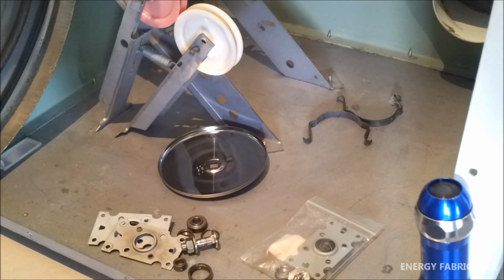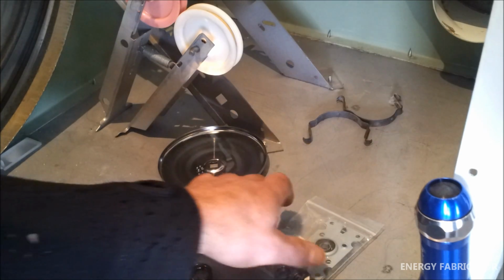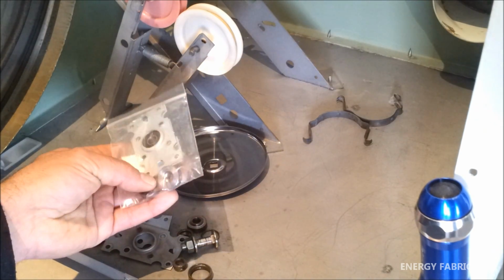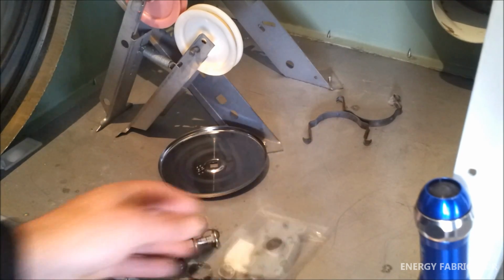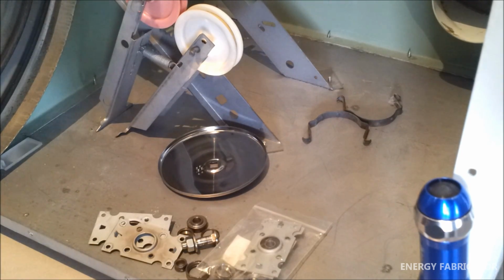As I said, there's a lot of different types, but this one's, I guess, one of the trickier ones with more parts involved, but I will be showing you how to install that as well, and that should fix the problem for this dryer. Now this should cover the Fisher and Paykel style drum bearing kits. If you've got another kit, generally they're going to be pretty simple to remove and replace. It's generally a 5 or 10 minute job to actually replace the parts for a drum bearing.